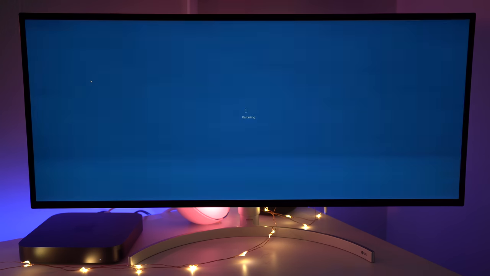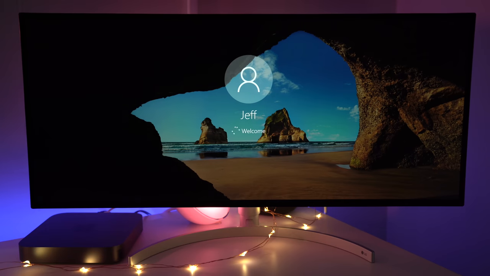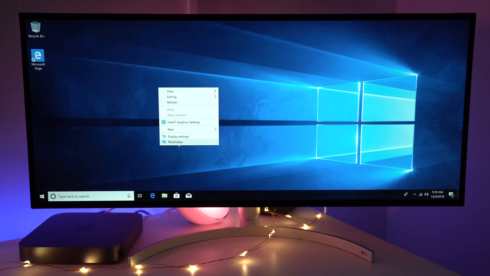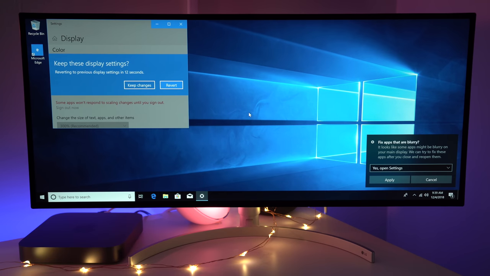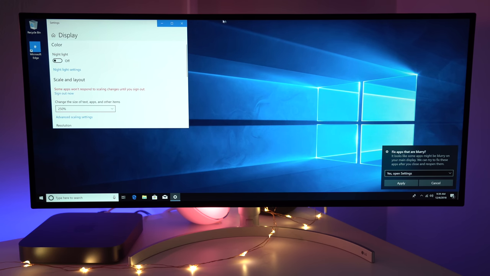And then once you reboot, there are some personal preference sort of things that you can set up, like changing resolution, desktop background. Of course, you can enter your activation code if you have one of those for Windows, which I do recommend doing. Here in this case though, I'm gonna right click on the desktop and select display settings. I'm gonna change up the resolution for this LG UltraWide 5K 2K display. We reviewed this display already, so if you haven't seen that, make sure you check out that review. All right, so I'm gonna keep changes, change up the zoom level a little bit. All right, so we're looking real good.